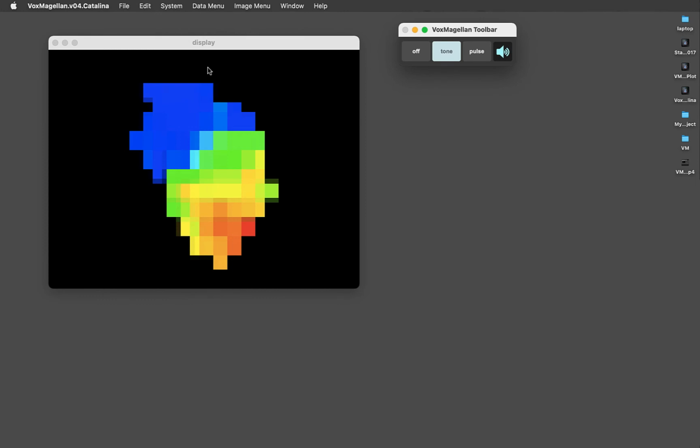Okay, so the objective here is to go from blue to red, which would be low pitch to high pitch. And you'd want to hear the largest difference to find the rotational axis. So here's vertical. All right, here's horizontal.